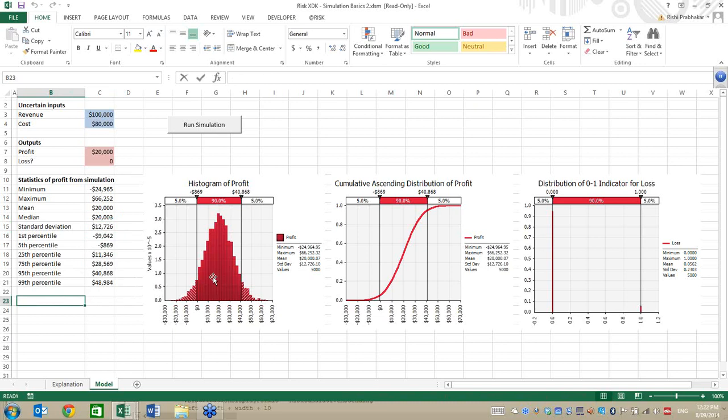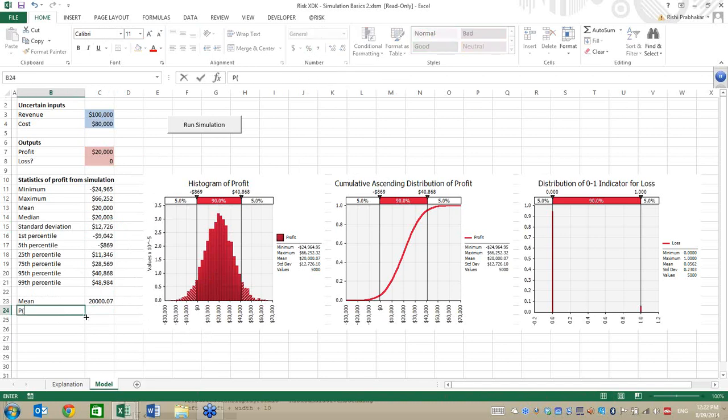So if I want to create the mean manually, I'll use a RiskMean function, ask for the mean of the profit, say, and I will of course get the same result as before.